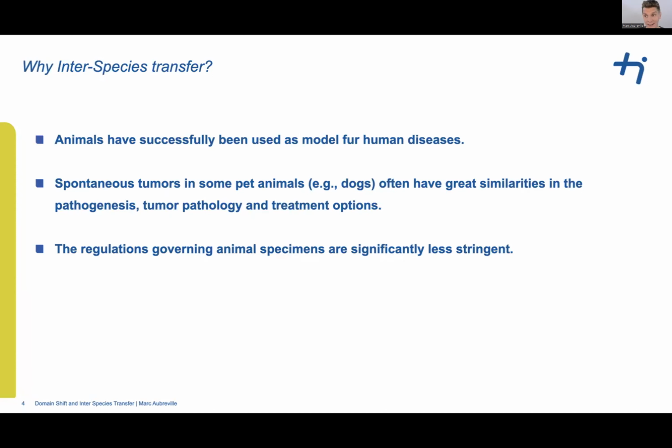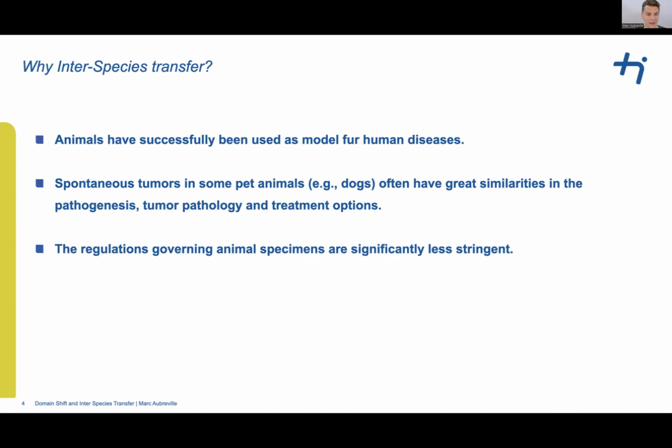on this topic. And this is one thing that for me as a machine learning scientist is also very beneficial. The regulations governing animal specimens are significantly less stringent, right? So we can actually use this without any kind of ethics violations, ethics board approval, and so on, because animals are considered a thing by law, so they have no personal rights. Especially if we're doing what we usually do, taking some samples from the diagnostic archive, which is not an ethical problem at all, then we are also out of the regulations.